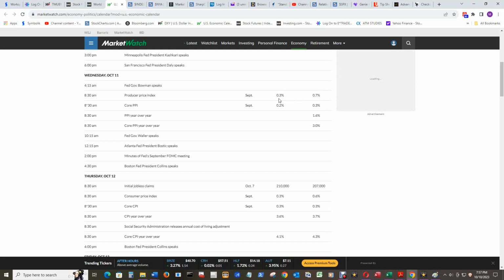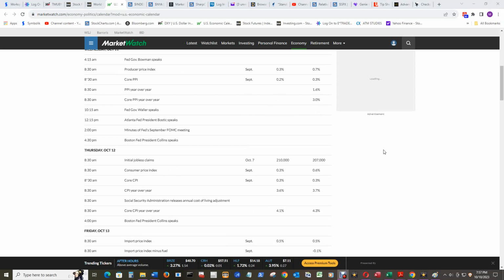So if that pans out, we'll see some upside. Same thing with the core PPI. It's scheduled to go down a tick. And usually the PPI report follows the CPI report, so I don't know how that got flip-flopped, but that's just the way it is this time. And it looks like the initial jobless claims happen on October 12th, Thursday, with the CPI.